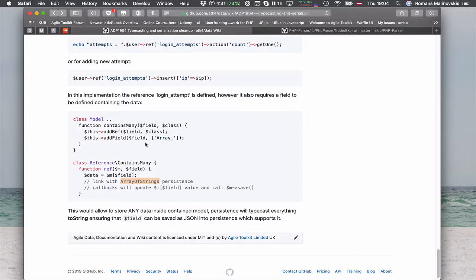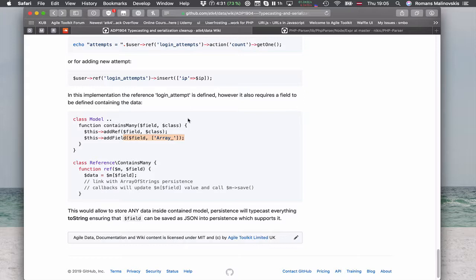We can actually say that the array type must be an array of scalar things, so it shouldn't have any weird objects inside or recursive references or anything like that. But in case you have nested contains many, it will contain nested array, which will be serialized again, and we're fine. Because if this model is associated with another array persistence, when this is stored, it will be serialized, probably into JSON, and then stored as a value. And then when you save the parent model, it will serialize it again, which is fine.